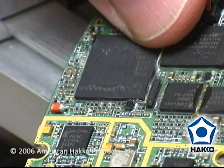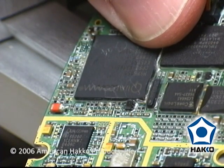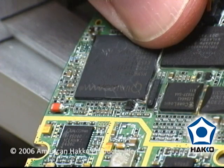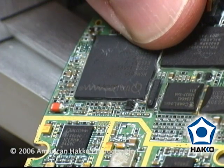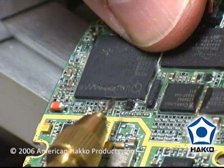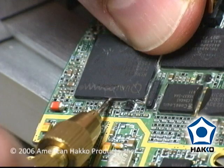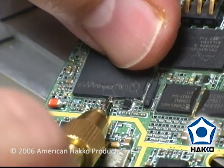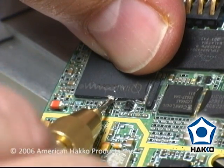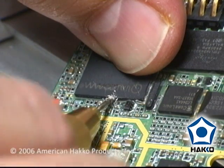I'm going to show the process I used to remove this BGA with the bonding material around it. The first thing I had to do was place a thermocouple to run through the teach process. Because of the bonding material, you can't fit a thermocouple under it, so I'm using a small drill bit to carefully drill through the bonding and into the board material just a little bit to give me an area under the component to fit the thermocouple.